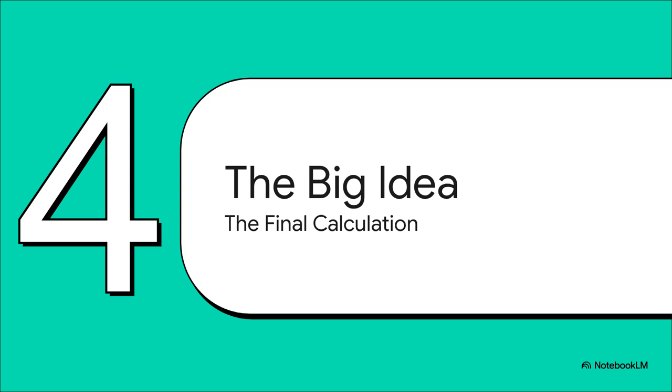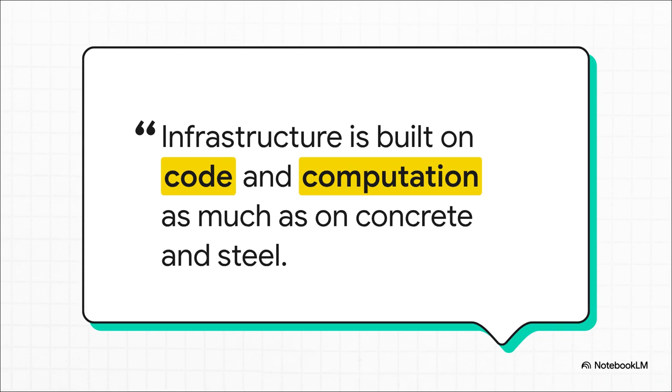So, we've gone all the way from a single cell to a city bridge. What's the big takeaway from all this? What's the final, crucial calculation we should all be making? While it really just comes down to this, our physical world is built as much on code and data as it is on concrete and steel. That digital model inside the spreadsheet is just as critical as the physical beam it represents. One can't exist safely without the other.